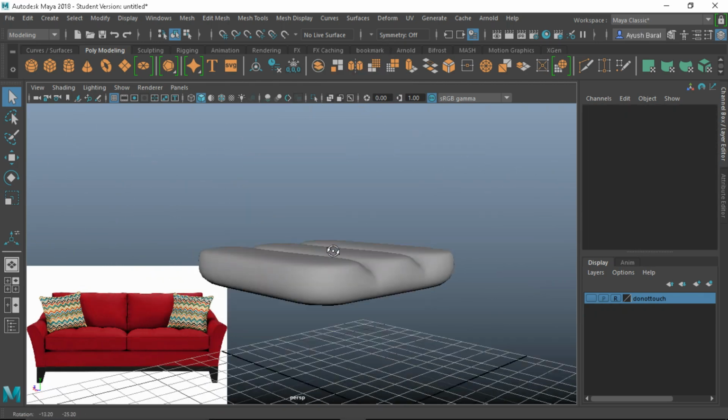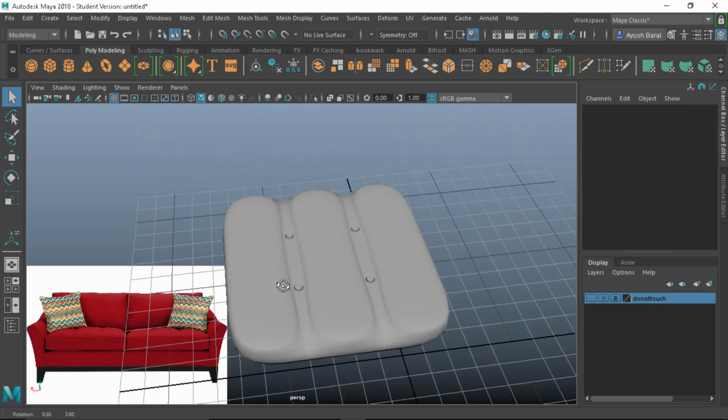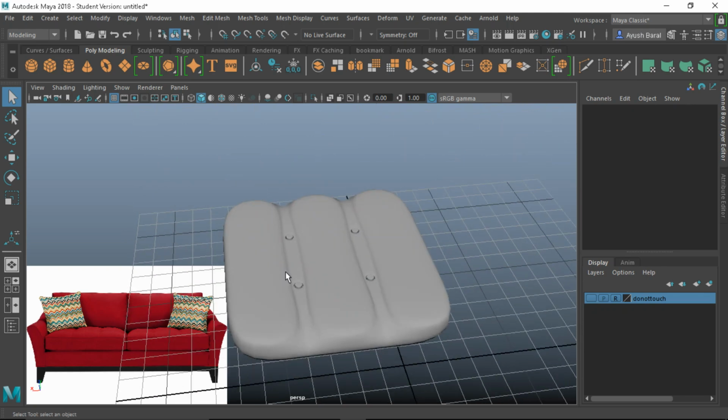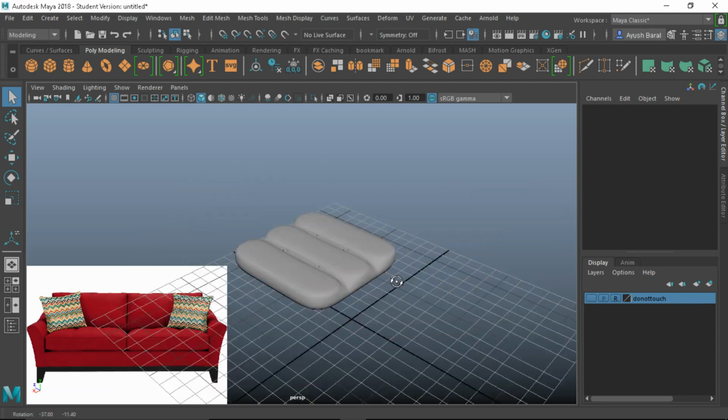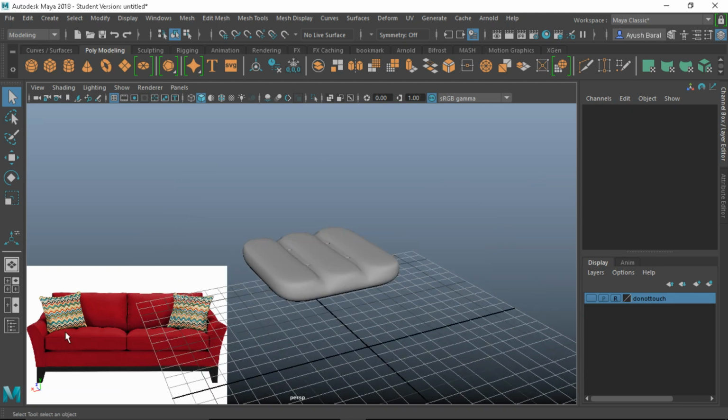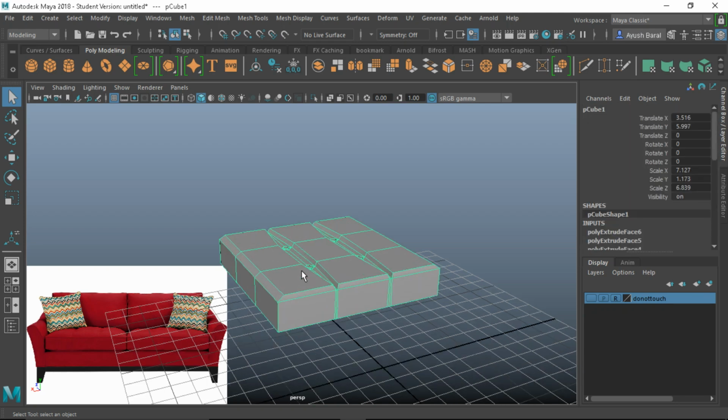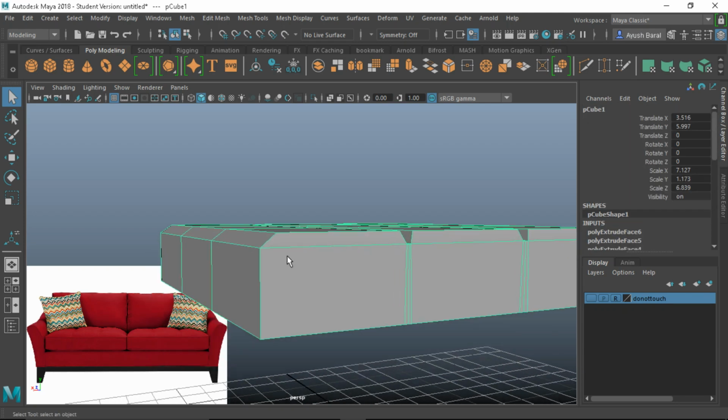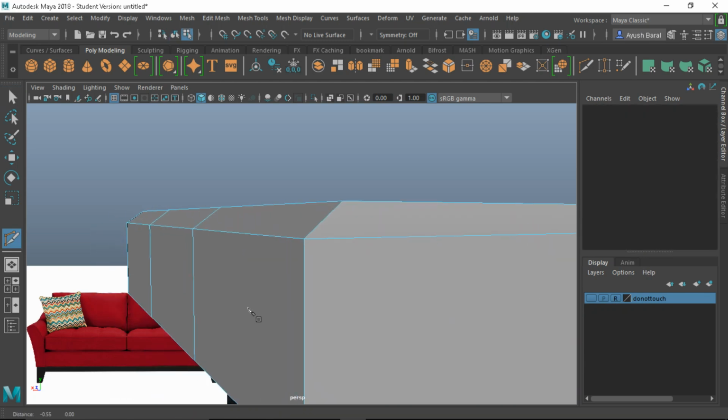Yeah, looks much better. Now what we can do to enhance its functionality and sell the idea that this is quite real is we can go ahead and add these extrusions. The tiny detail is going to help a bit. So what we're going to do is add some edge loops here, 4 edge loops to be exact.